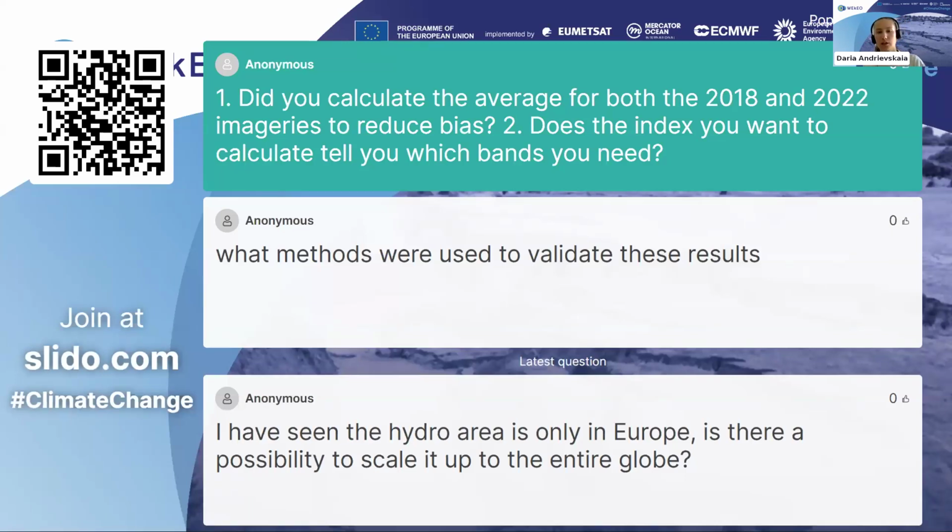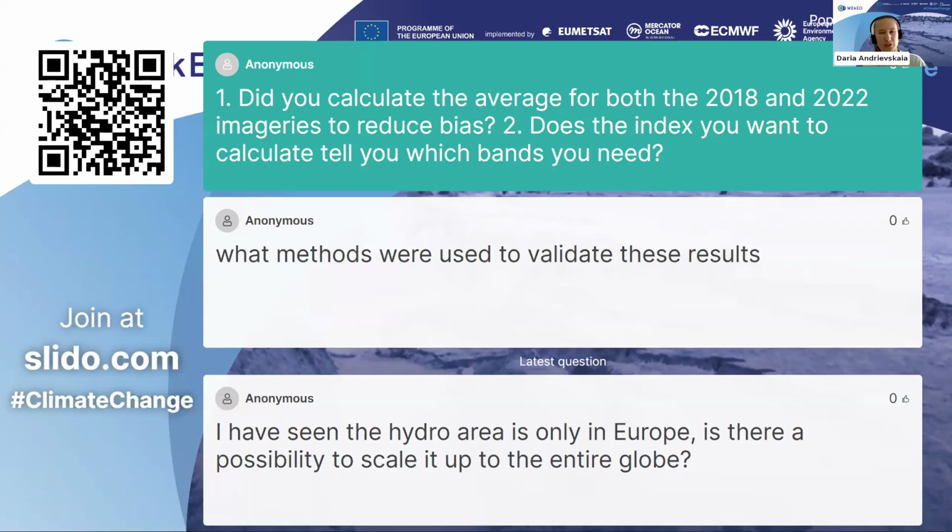So for the first question, I forgot to mention it. It is mentioned, of course, in the PDF file. I just forgot because of a lack of time. We chose only mid-July of each year, 2018 and 2022, because we know that in 2022, July and August were the hottest months with the most anomalies, and summer 2022 was very dry in many areas, especially southern Spain. And for that we also chose 2018, with the same date.